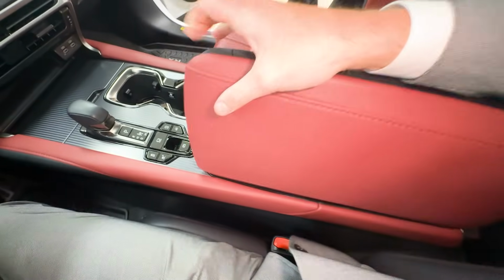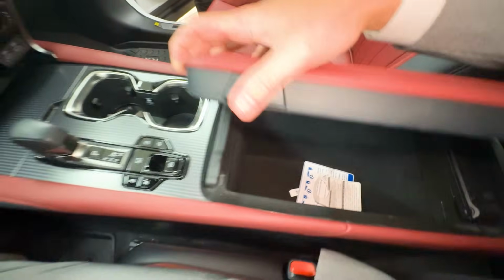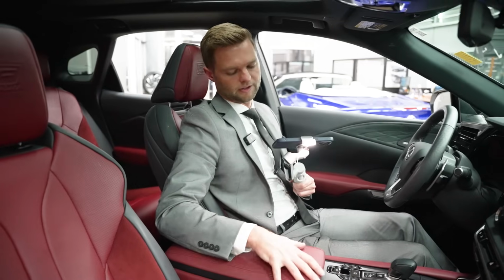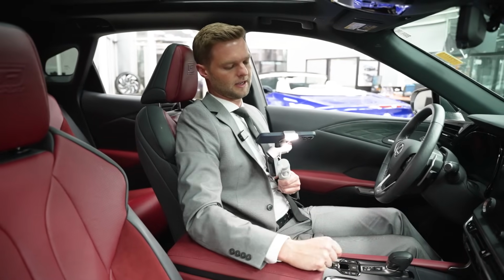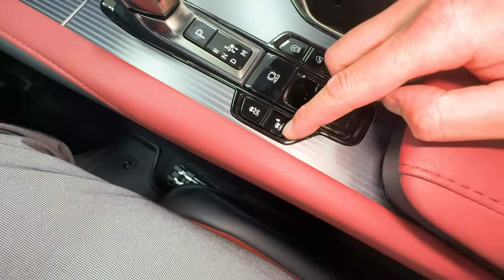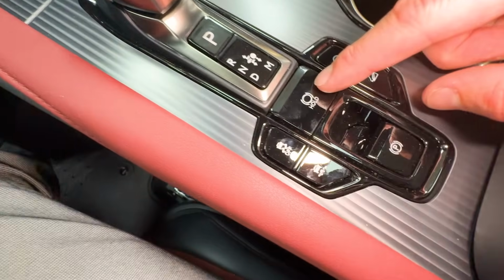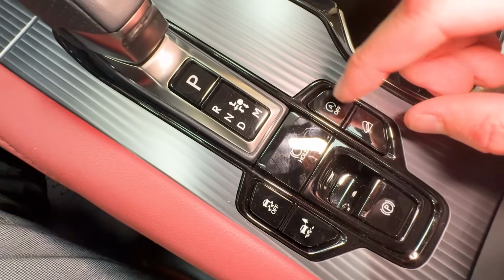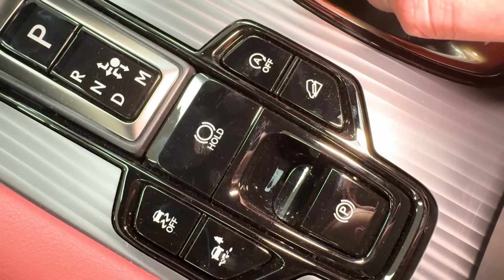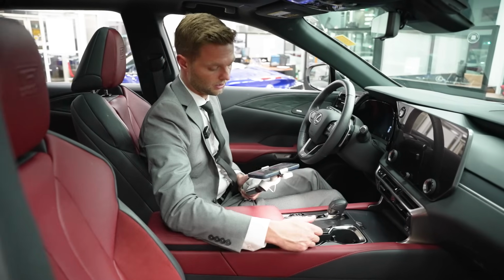The armrest, you can open from both sides, and you do that just from the little button right there. It's decent enough, lots of space. It's a big armrest too. That's a big difference between the NX and the RX, is that armrest is big. We have a couple buttons here. We have a terrain select mode. We have traction control off. We have the brake hold. This is something that's not in the hybrid, is we have the override switch for the auto off feature. So this is one of those cars that when you're at a red light, the engine could shut off.